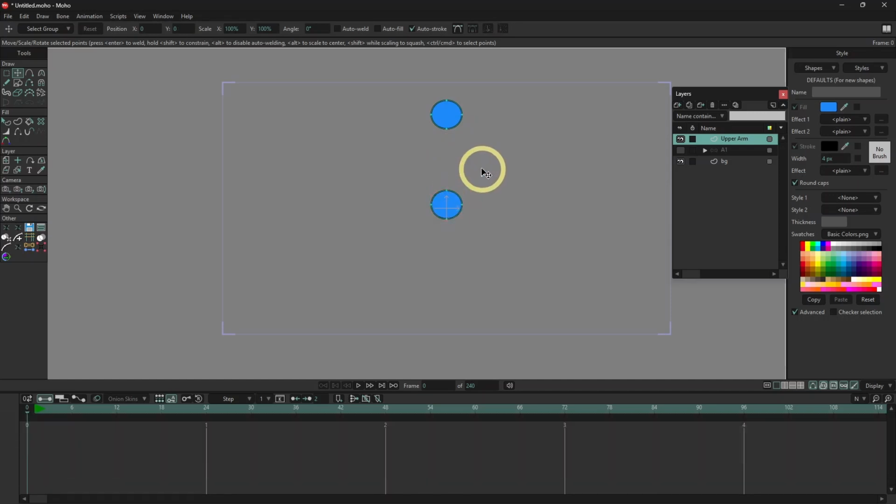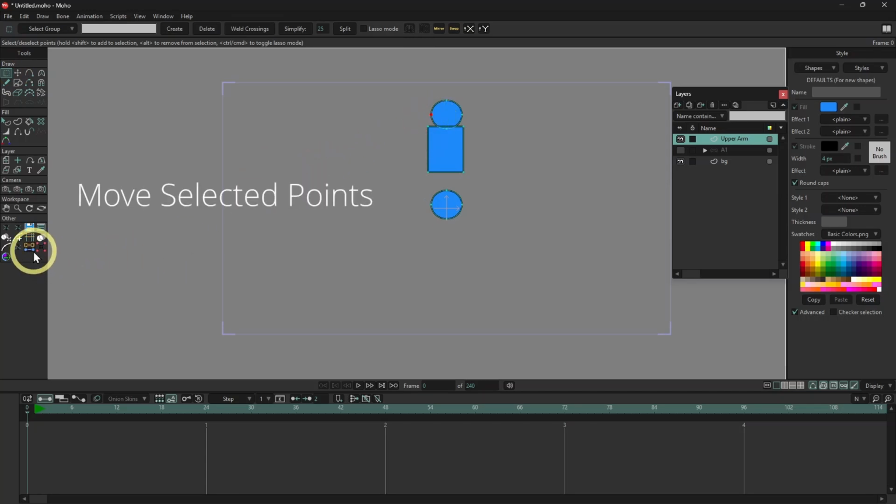So first we have to make the sleeve. I'll select the rectangle. Now I'll select the point over here, this vector point on the oval. And I'll select this script.